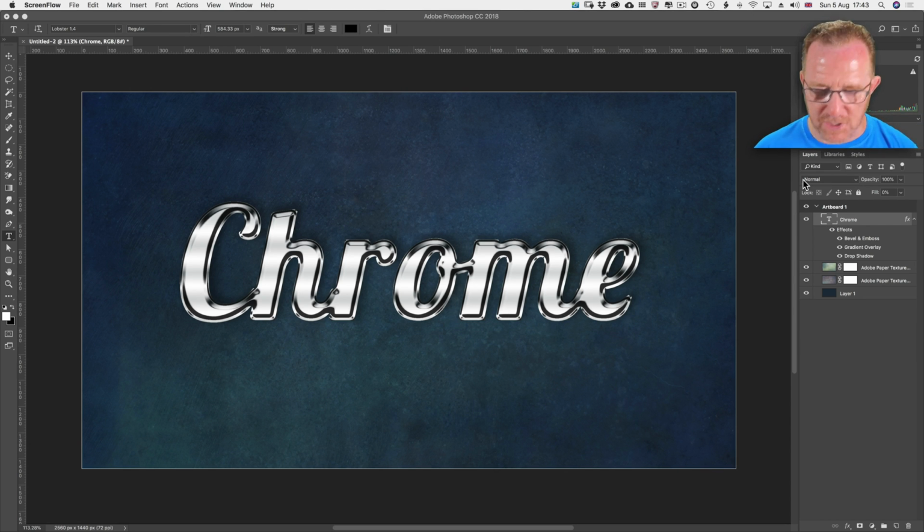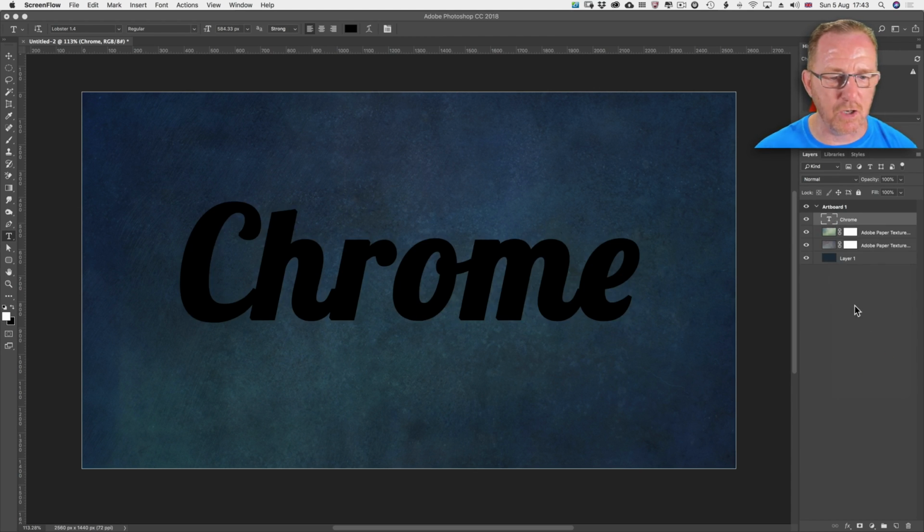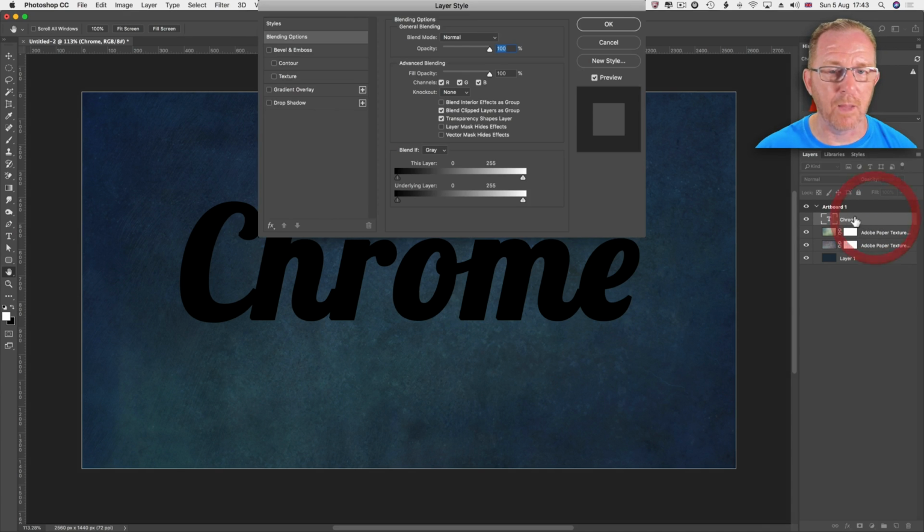I'm going to start from scratch, so in other words I'm going to right click on FX and clear the layer style. I've got this style saved so I'm not worried. So double clicking on the layer, but don't click on the thumbnail or the name, will bring up the layer style dialog box. Now sometimes even Adobe will say layer effect or layer style, so it's either or.